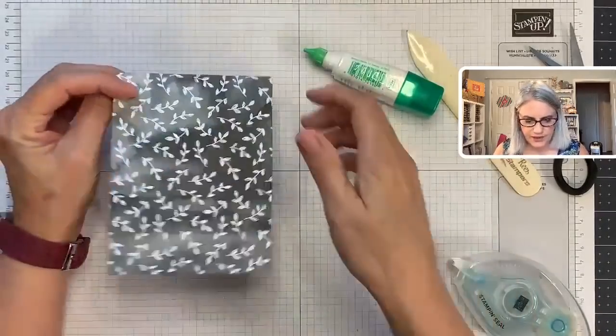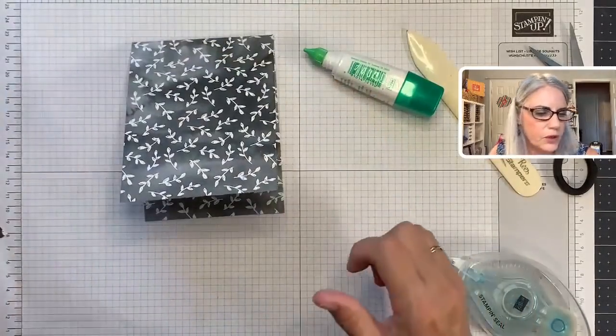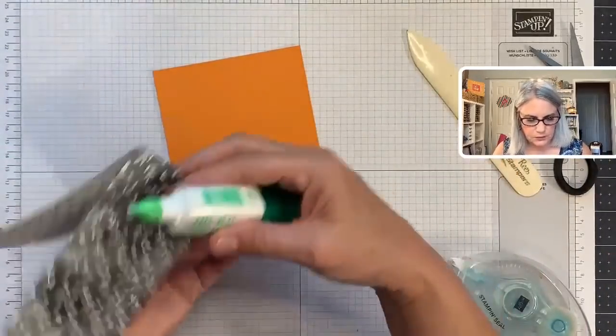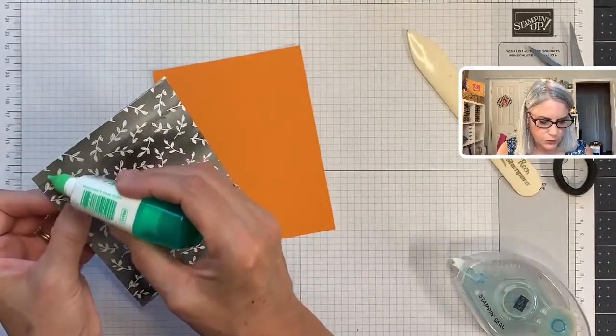All right, now that we have that, ta-da, we're going to put it on our card base. So once again, I'm just going to use this liquid glue here.